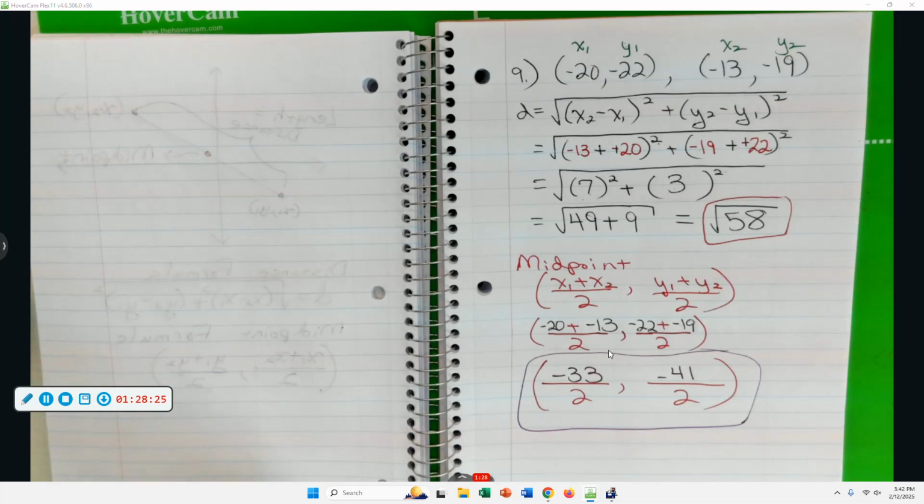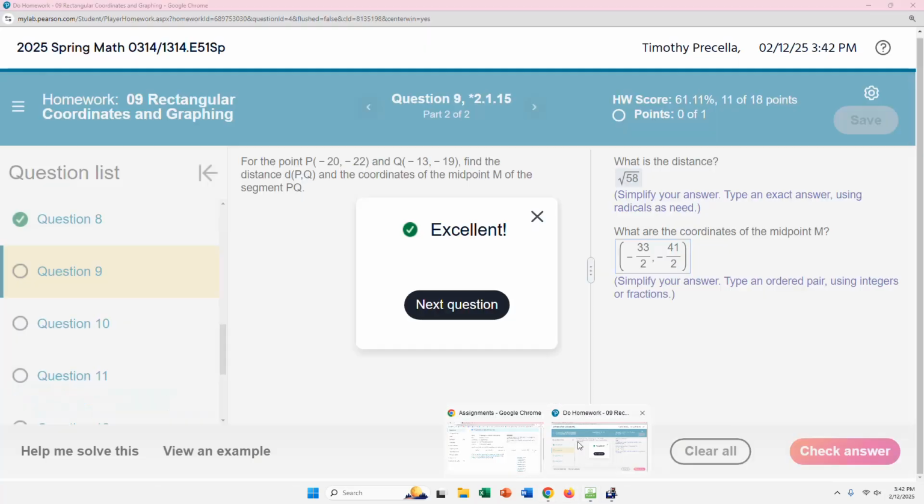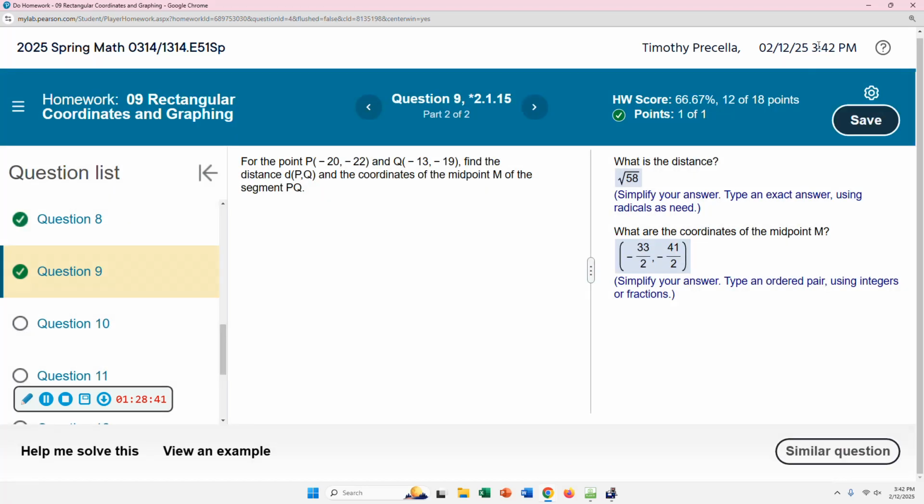So I'm going to show them a Canvas announcement about that in a moment. Any questions? Okay. Number 10 is the same thing, but fewer negatives. So I want to just close this up. What about the recording? Oh, shoot. I'm going to go ahead and stop the recording now. Are there any questions you want recorded?